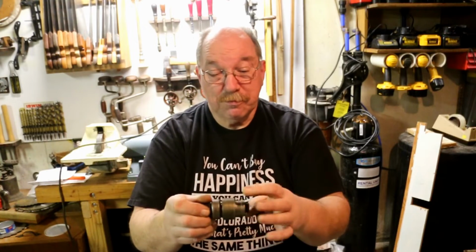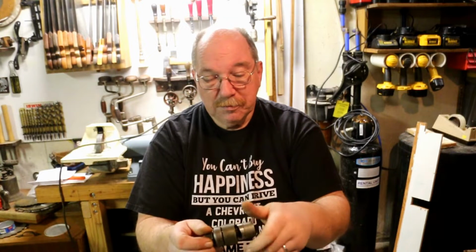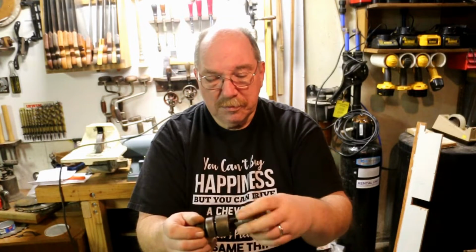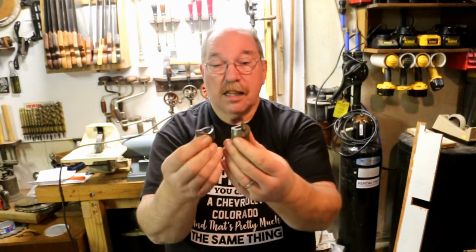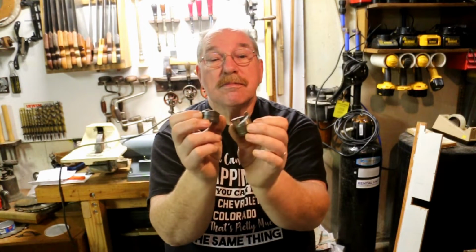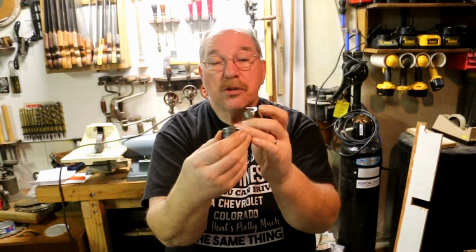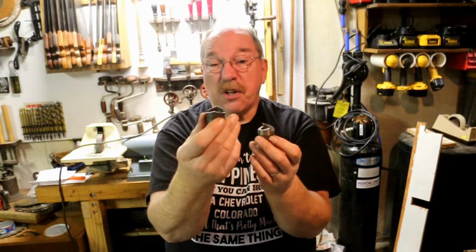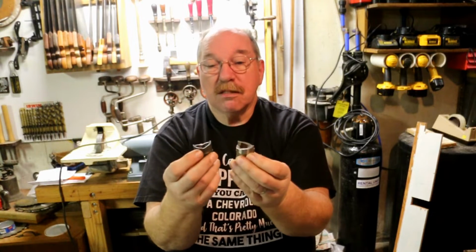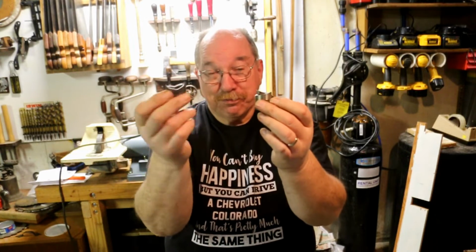This one that I bought fits right in there, but it's slightly different. This is shorter and has a different configuration to the punch. This one has 2 sharper points. This one has 2 shearing edges, but they're not as sharp as these. It's more of a sweep than a sharp point. And this one is shorter.